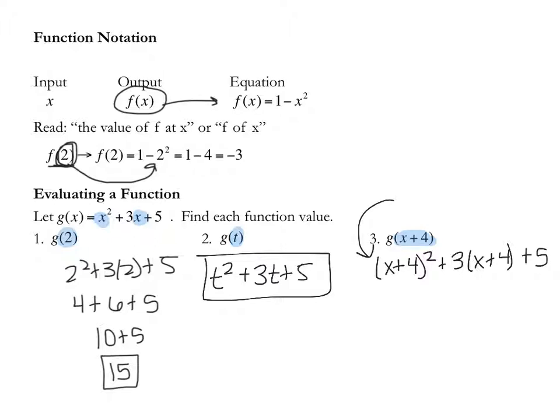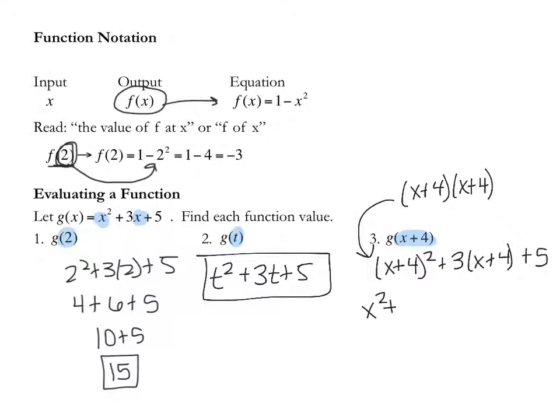This guy right here, you've got to be careful with. X plus 4 squared is a binomial. We're squaring a binomial. I have a phrase I say, you're going to hear me say it a lot. When you square a binomial, you get a trinomial. So you have to do x plus 4 times x plus 4 to get that true answer. It's not just x squared plus 16. We got to work it out.